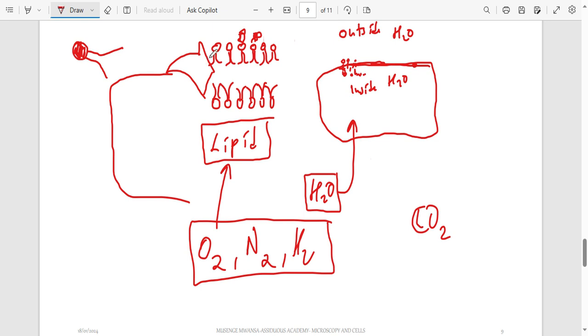Like for a cell to be able to know that something is not harmful, you are going to use these carbohydrates on top. Those carbohydrates will be able to identify things which are not harmful to the cell. And so those are known as surface recognition or signaling molecules. If anything that is wrong has come in contact with the cell, they will send a signal to the entire cell. That is something that will make people sick, because the body will start reacting since they've seen something that is harmful. Okay, so that is that.